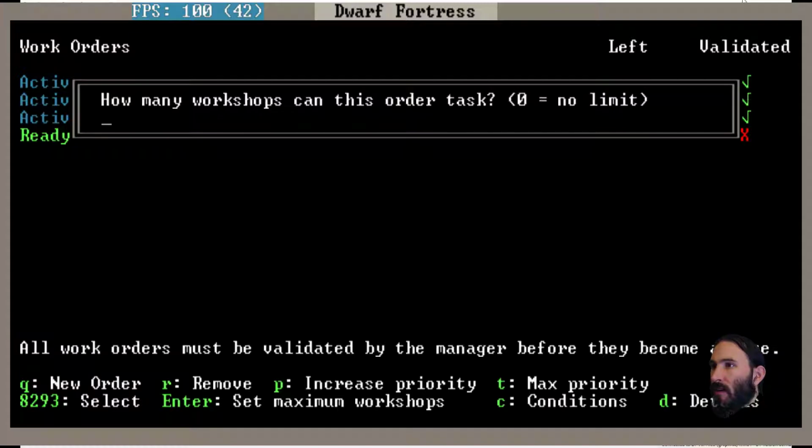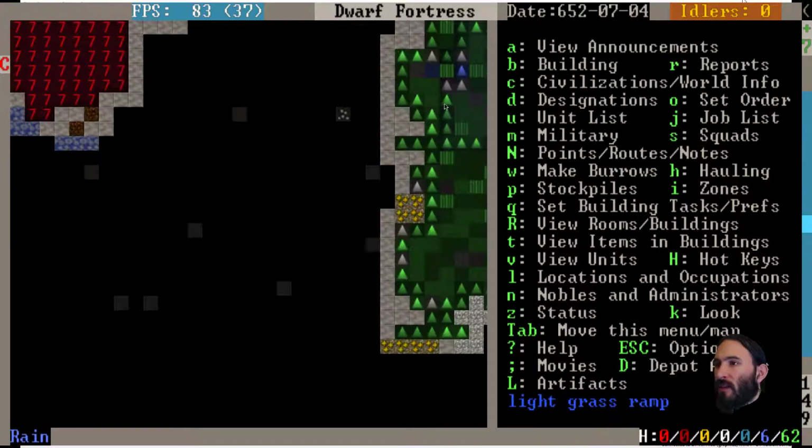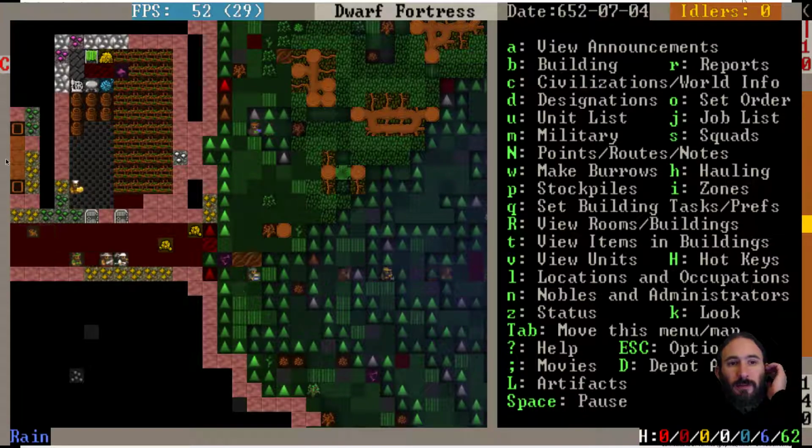How many workshops can this order take? Okay. No, sorry. I don't know what's going on there. Let's ignore that for now. Seems like it's a little bit too high level. We'll turn away.